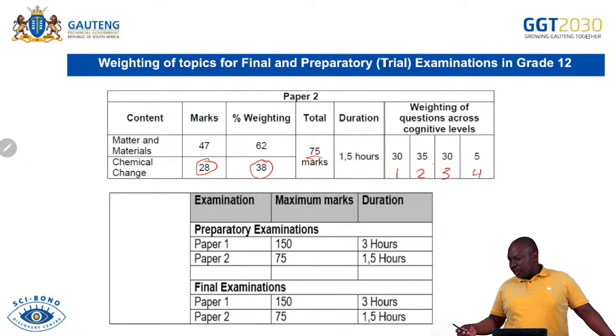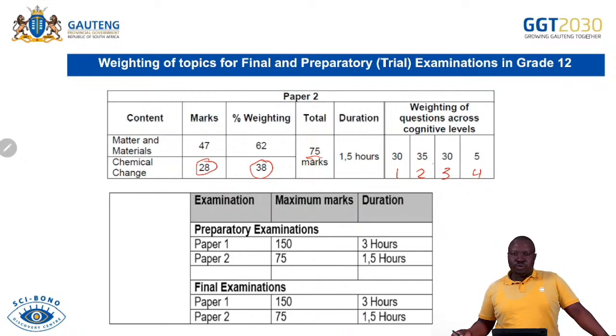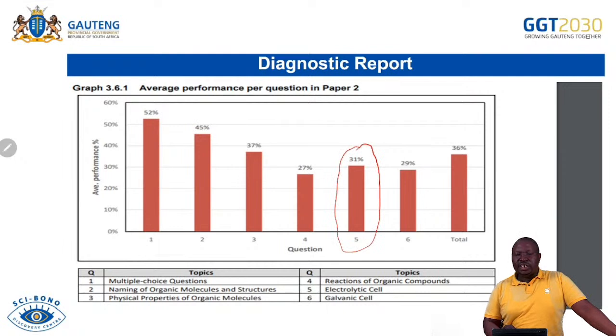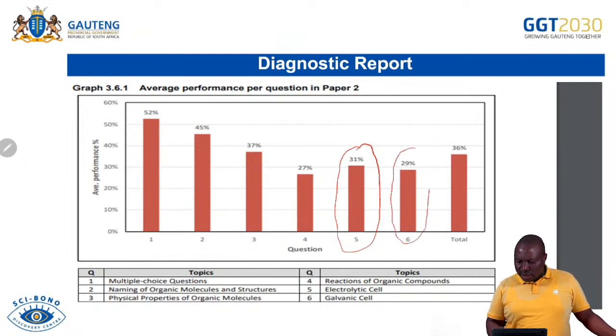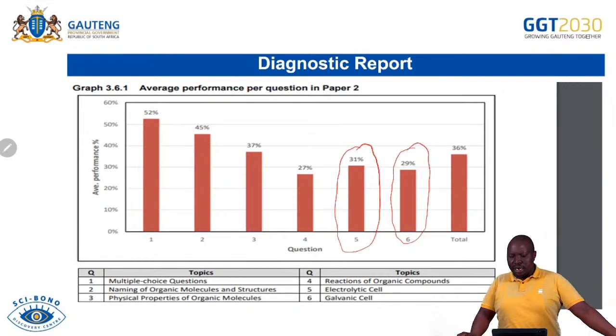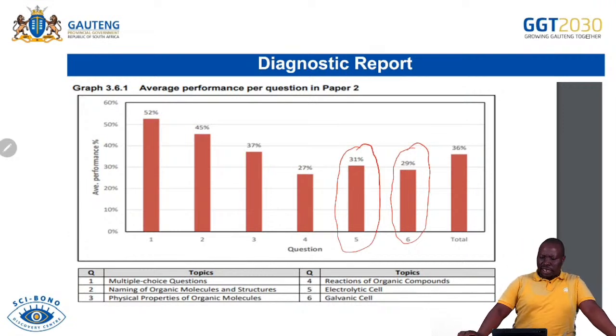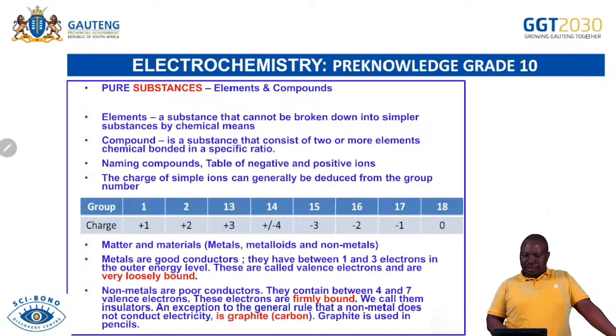I will go straight to the topic because I want us to be able to move and so that you can see your understanding. But if we check how the learners of previous years performed in this topic, look, question 5, which is the electrolytic cell, we were at 31%. The topic we're going to do today is the galvanic cell, and the galvanic cell is question 6, we're at 29%. So you can see that we were not doing that well in terms of that topic. I'm hoping that at the end of this day, you will be more comfortable to deal with galvanic cells. So that is the topic we're going to deal with.